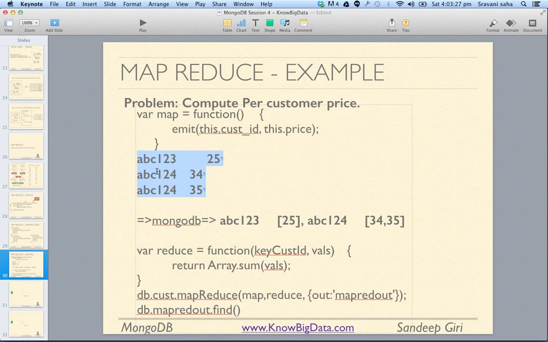Grouping is done by MongoDB for you, and whatever values came up as an array for each ID, you can convert that array into a value using your reduce function. Yeah, the map reduce output is a collection, and whatever is the output of the whole thing is stored in that collection.